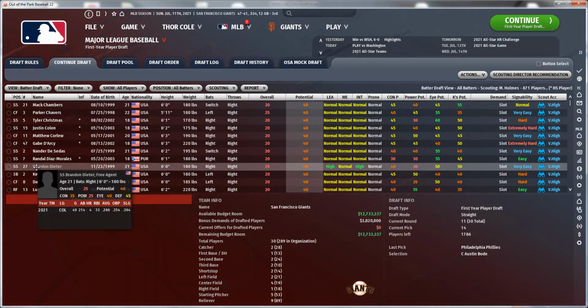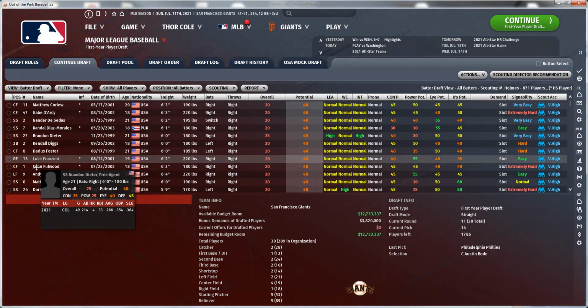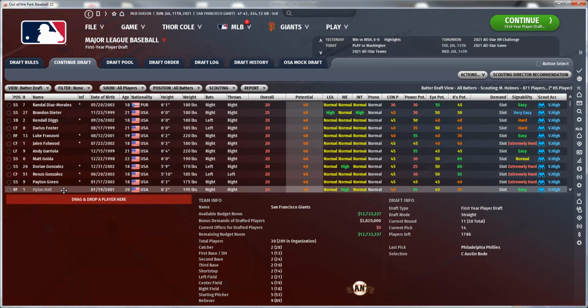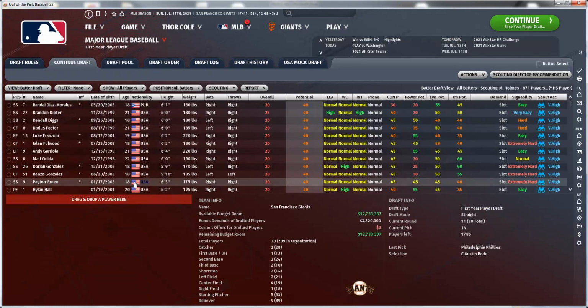Anybody else with good traits? Shortstop. But we have so many shortstops and second basemen already. Hillen Hall. I know this name as well. He looks good. Some power, good work ethic. Right now, I would take Hall.